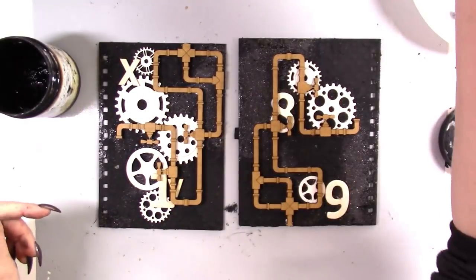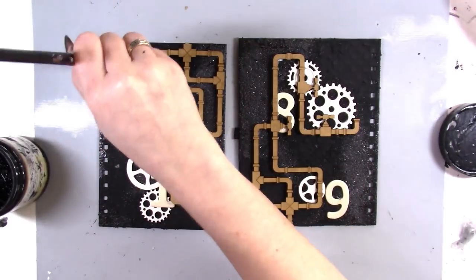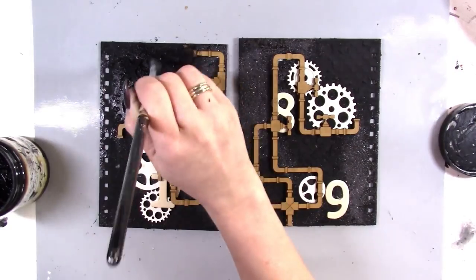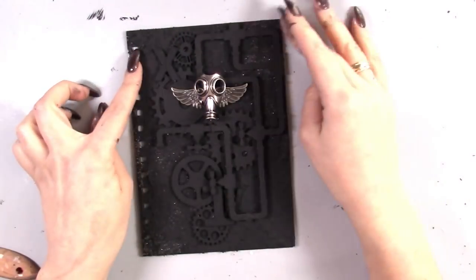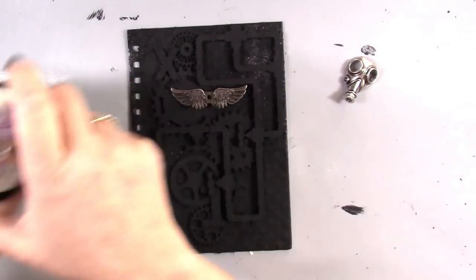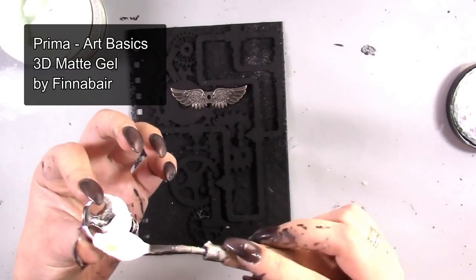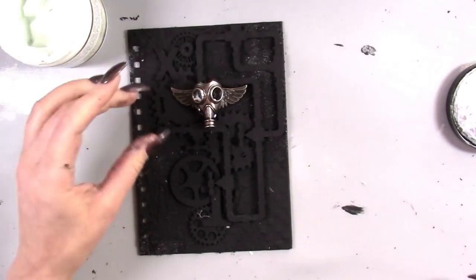The first layer of embellishments is ready and we have to cover it with black gesso. Now I'm going to add another layer of 3D embellishments, but only on the front cover. It's better to glue all dimensional embellishments like this gas mask with 3D matte gel.